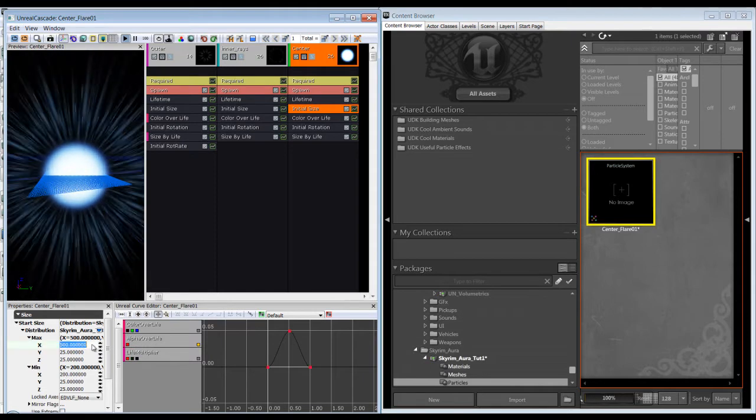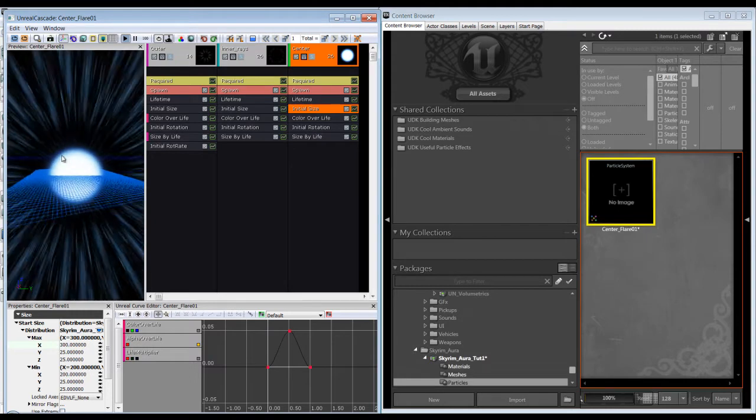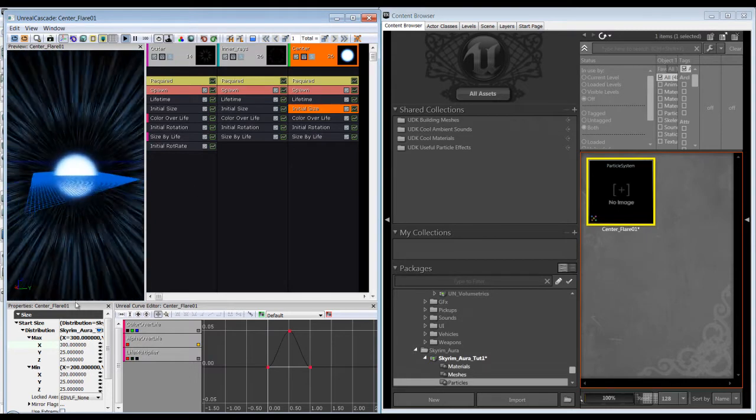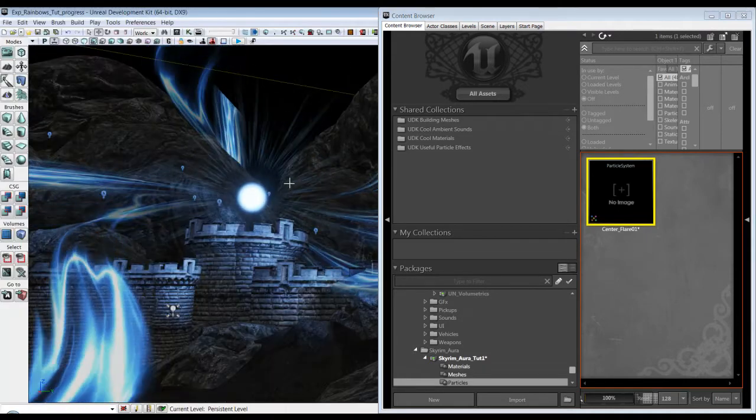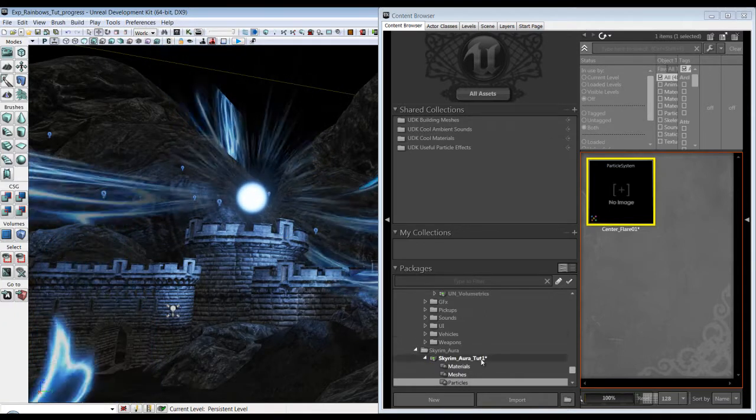Maybe drop the initial size down. There we go. So it's not so prevalent in this. Does it look better like that? That looks much better. Okay.